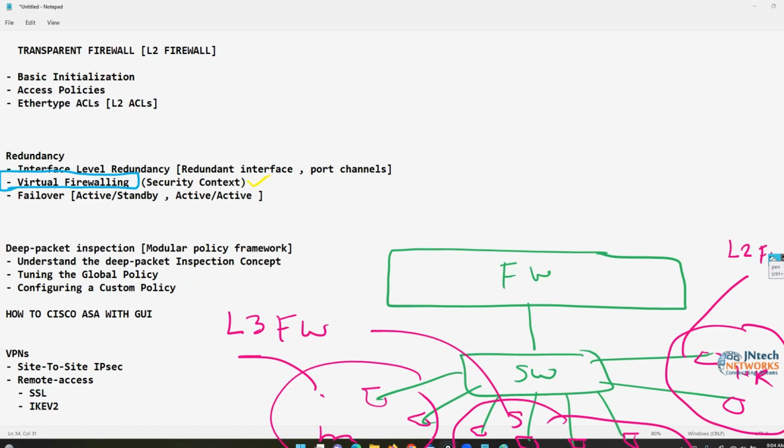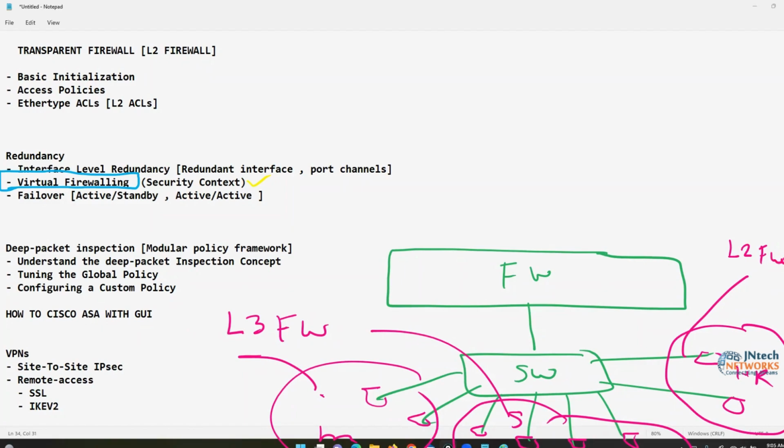If you go with 3 physical devices, then the cost is very high. Then what we can do is purchase a single big box, and with the help of a license, divide our single Cisco ASA firewall into multiple virtual firewalls. This concept is called virtual firewall, or you can say security context.